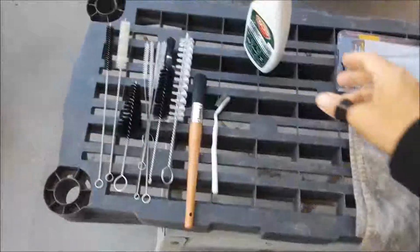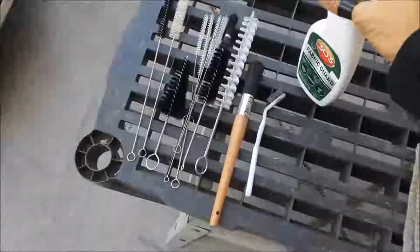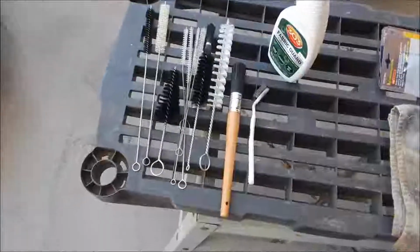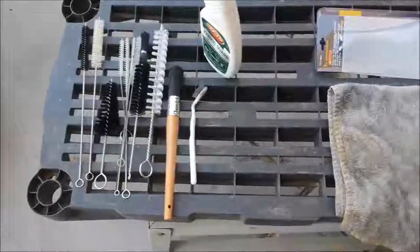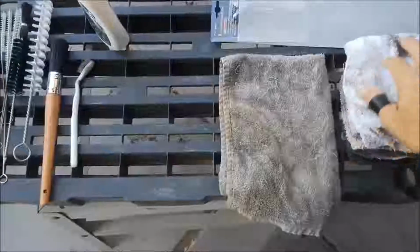But I have a spray bottle. It's a recycled one. It's got just a little bit of soapy water in it to clean the dust off. I would normally use a degreaser to clean engines, but this is a brand new car. It does not have any leaks or anything, so it's just dust. And here are my big stack of rags.